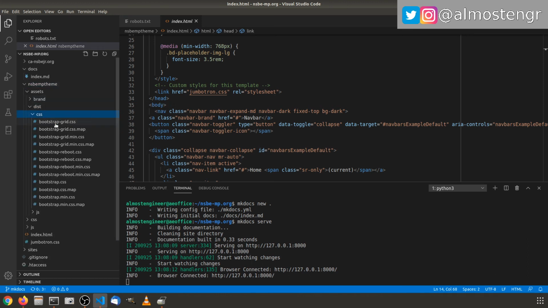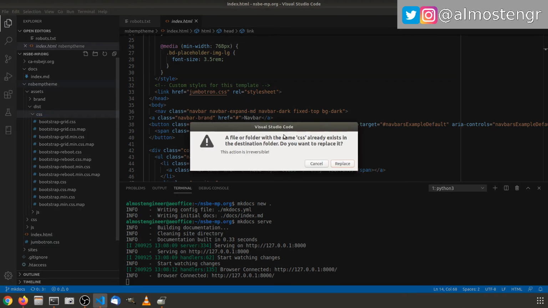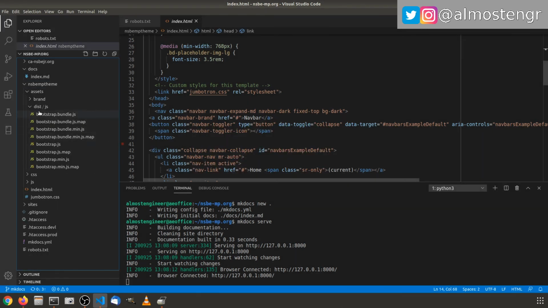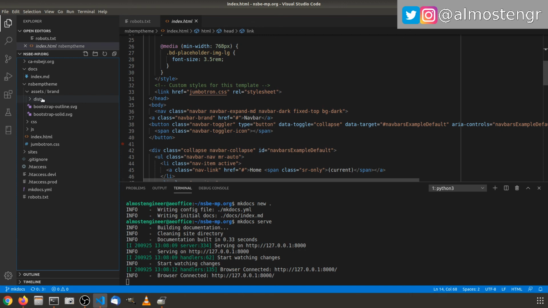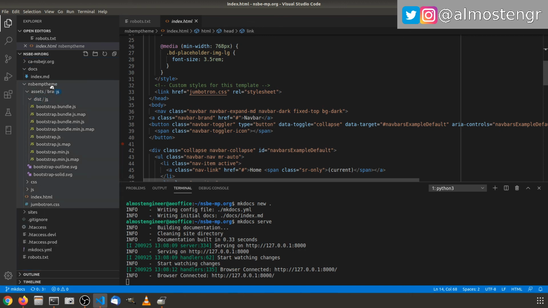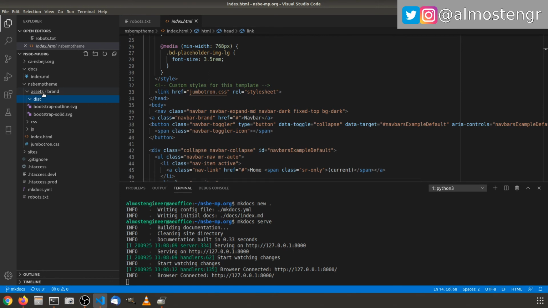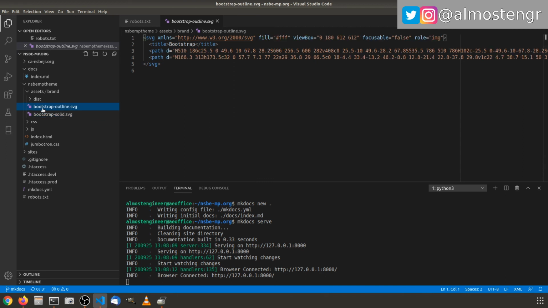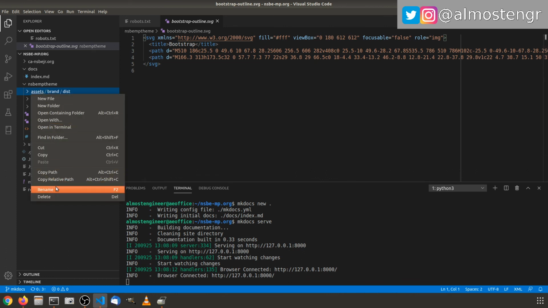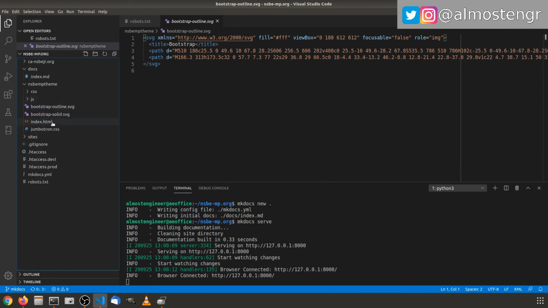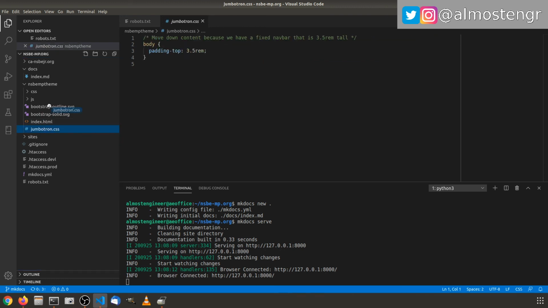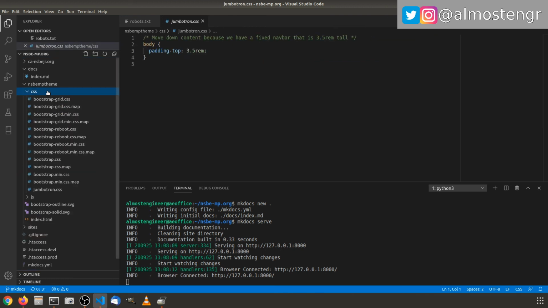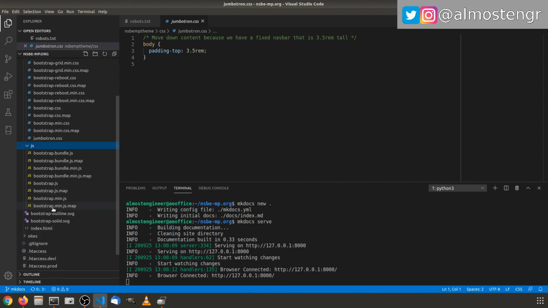And so the CSS, well, I guess I could remove that and just move this one up, since I forgot about that part because it already comes with that. All right, so I want to replace that, and then my JavaScript, I want it to move up here and replace that. All right, and then we got these two solid SVGs. I'll move them for the time being, and then I can get rid of this assets folder. All right, and then it moved this Jumbotron CSS into the CSS directory as well, and should be good to go.